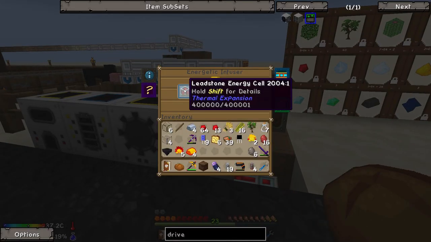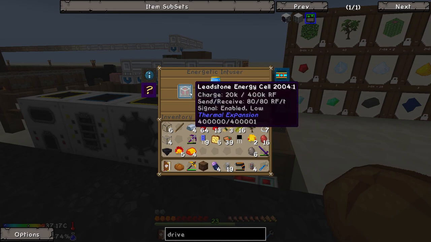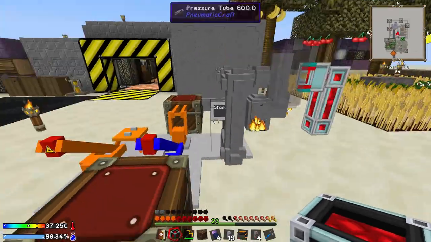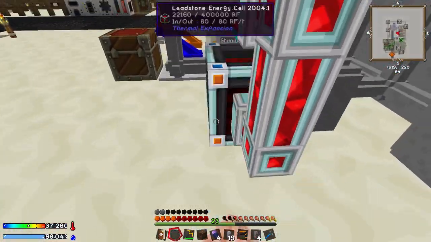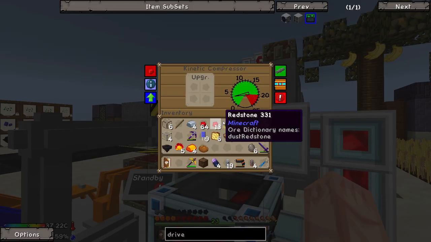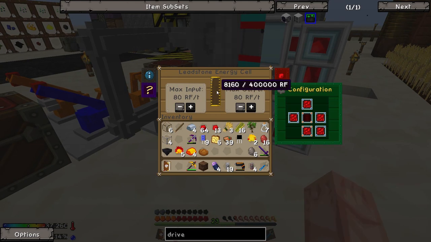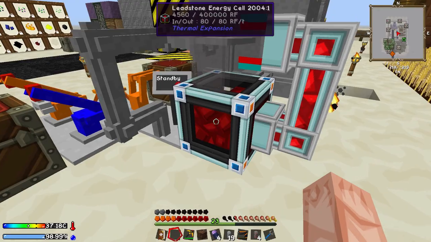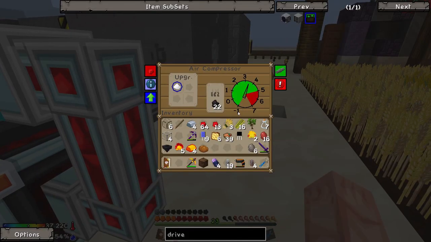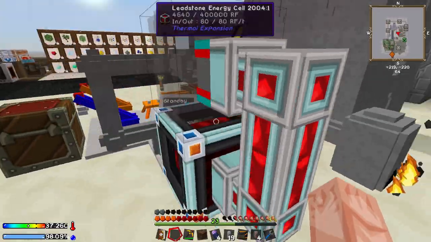Unfortunately, it is pretty limited to the fact that it can only take in 80 redstone flux per tick, which is a bit of a pain, but it's not too bad, I don't think. It would be nice if we had, say, like a hardened energy conduit, energy cell, or a redstone one. But this should work for now. We are building up, hopefully, a bit faster with this thing in there. As you can see, this can go to much, much higher pressures than the normal one can, but it does tear through the leadstone energy conduits there. I mean, seriously, that eats up a lot of juice right there. But we are getting there. We are getting to that four mark. Flipping heck, that takes a while.